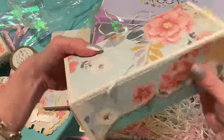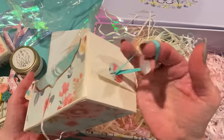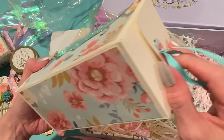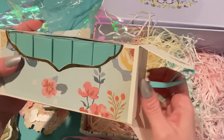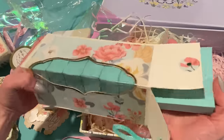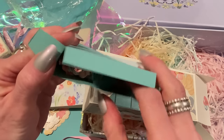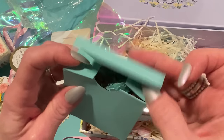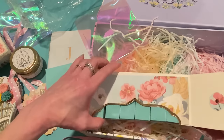Okay, and we have this gorgeous box — ooh, a box of boxes! And it's got a cute little handle here. Wow, you made this, right? How did you put this together? Was it like an SVG file or something? And there are all these little boxes in here. Oh, a whole bunch of flowers! Carolyn, you know I don't like to make flowers. So good — I have my own little stash of flowers now. Thank you. These boxes are so cute, how handy to store things in here.